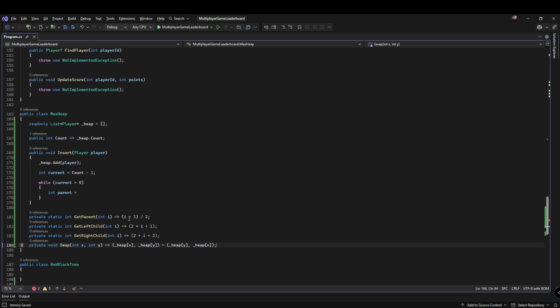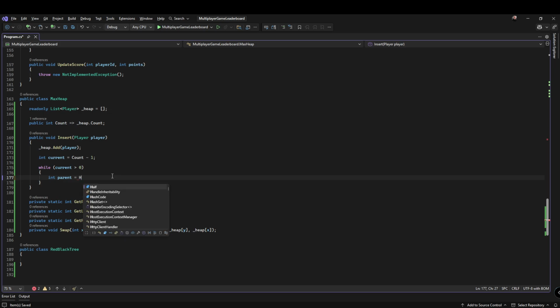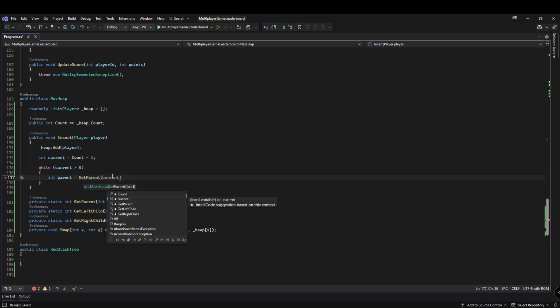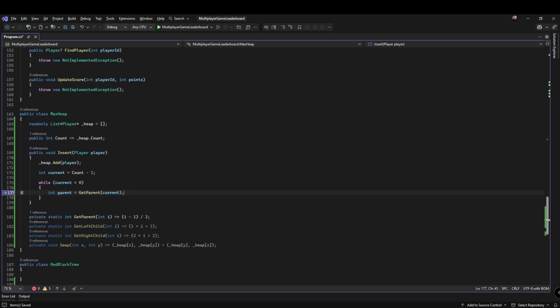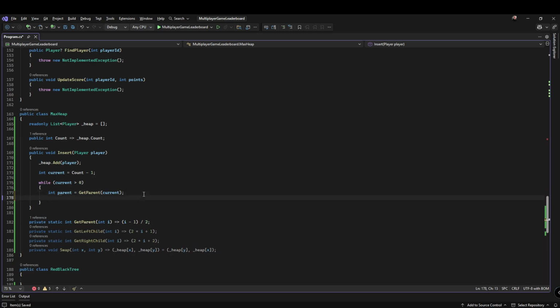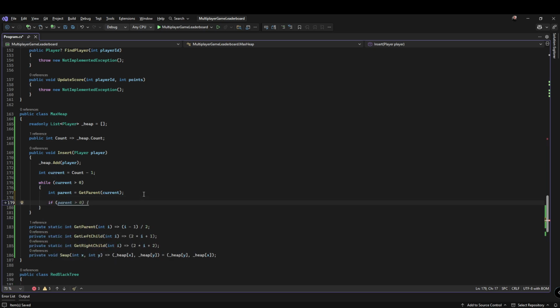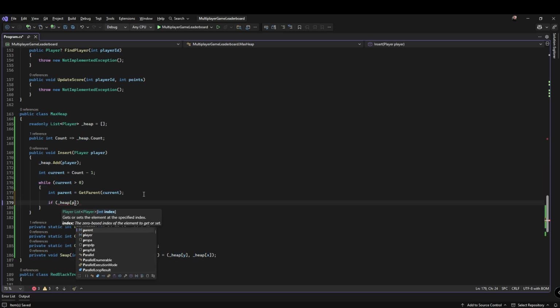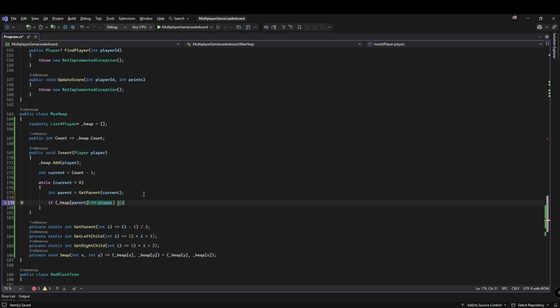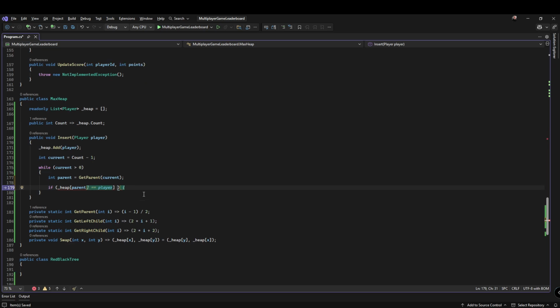So now we can use that get parent here. Get parent of current, right. So we grab the parent. Now if heap at parent is, so here this will be one of the first points.